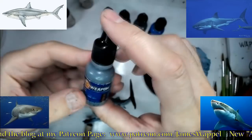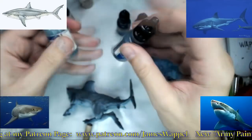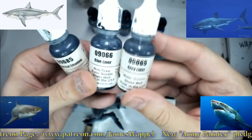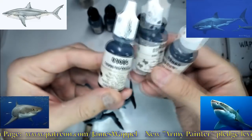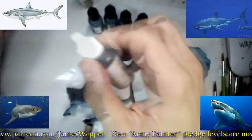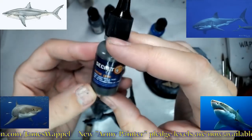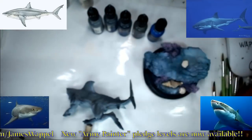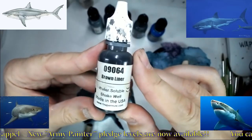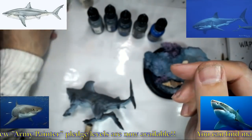We're going to use the usual mix of Secret Weapon paints here. And we've got some other Reaper favorites, blue and gray liner. This one's kind of a nifty one too. I think it might work well along the back. And I've got this one here, this engine grime. That could make it a little more brownish. And if I feel the need to, might even go with some brown liner. Probably will have it out there since blue and brown together make black.